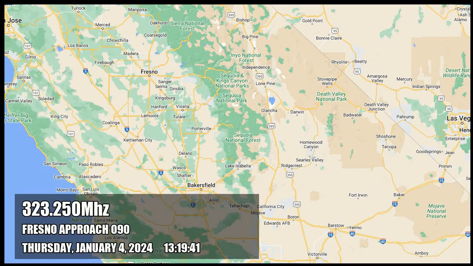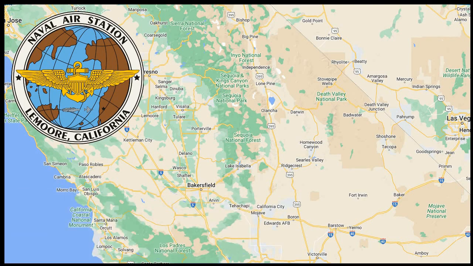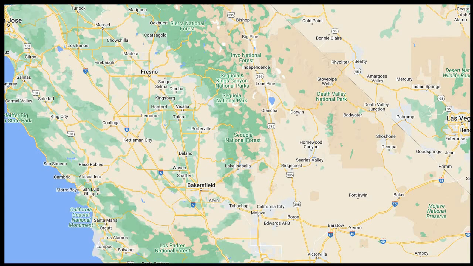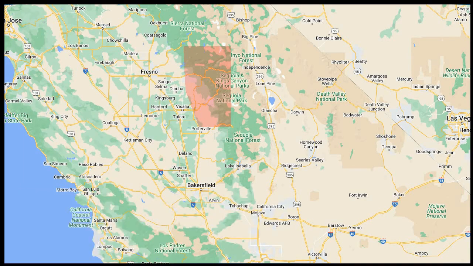Turns right to 360, pass in 7,000, 4,000. 15 with you at 1,000 for 1,000. Stall, overhead. 3027, exit 15. Razor 2 is left 320 down to 3,500 till established. Clear the ILS runway 29 right, sidestep 29 left. Tower, thank you.